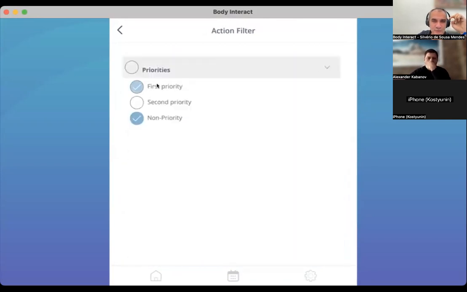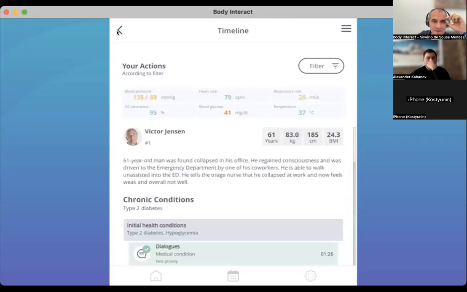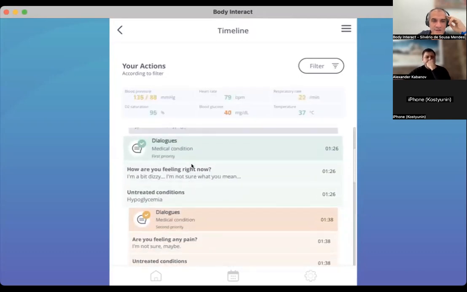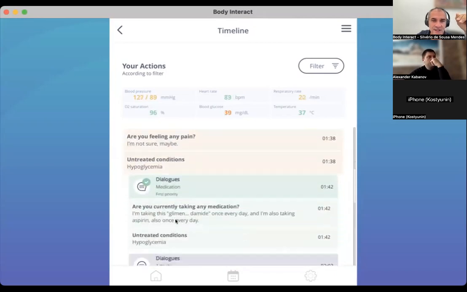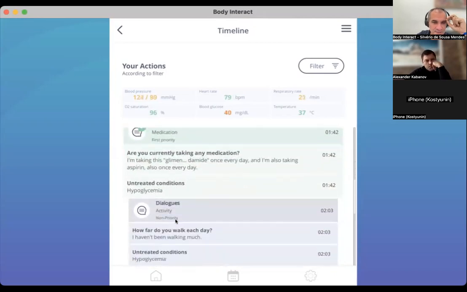But I prefer to have all the priorities with an associated color: green is first priority, orange second priority, and gray non-priority.